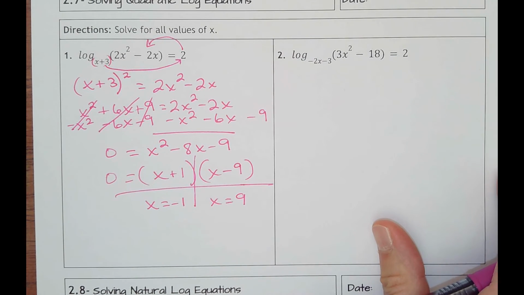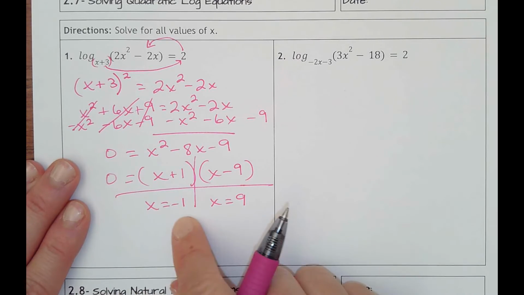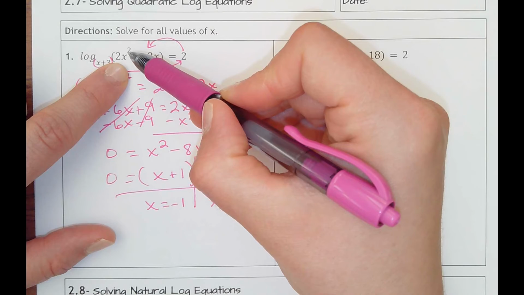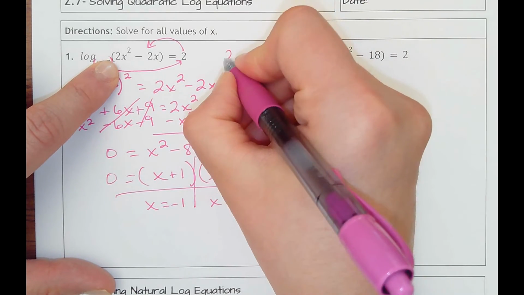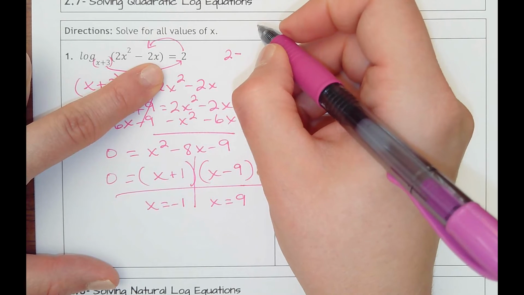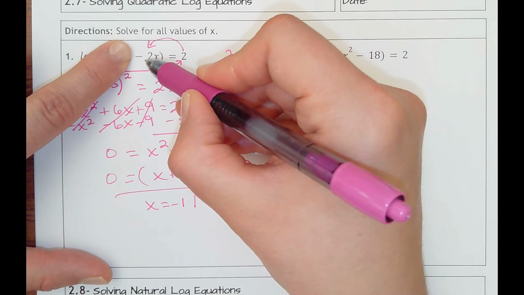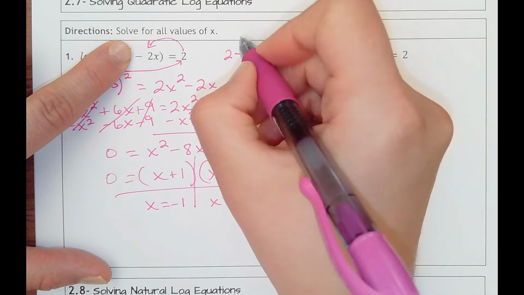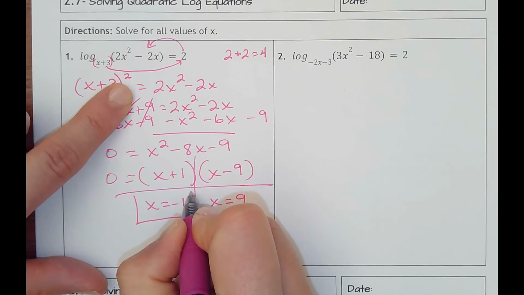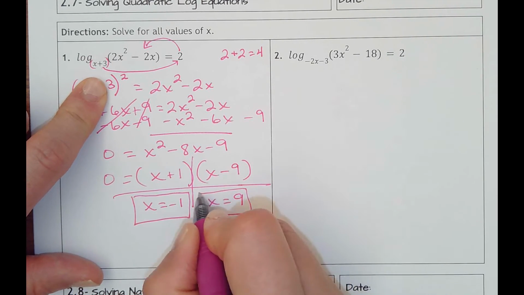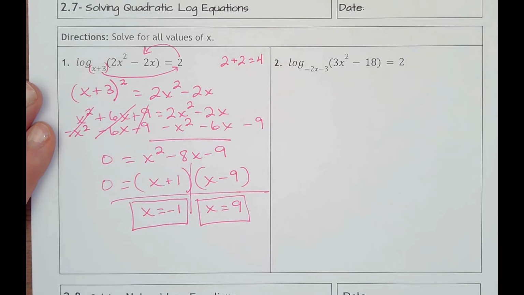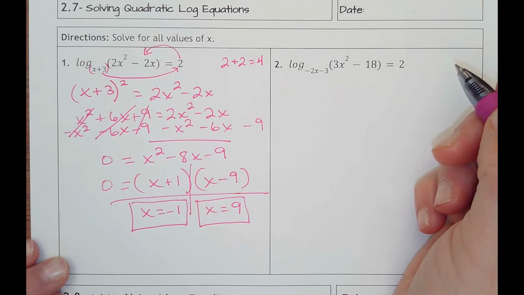Make sure there's no extraneous solution. I'm not really worried about the 9, I'm worried about this negative 1. Negative 1 squared would be 1, times 2 is 2, minus 2 times negative 1, so that's like a negative 2 times negative 1, which would actually be positive 2, is 4. So that one's good. So both answers will work. It didn't say to check for extraneous solutions in this lesson, but I would always keep it in mind that logs can't be negative and they can't be 0.